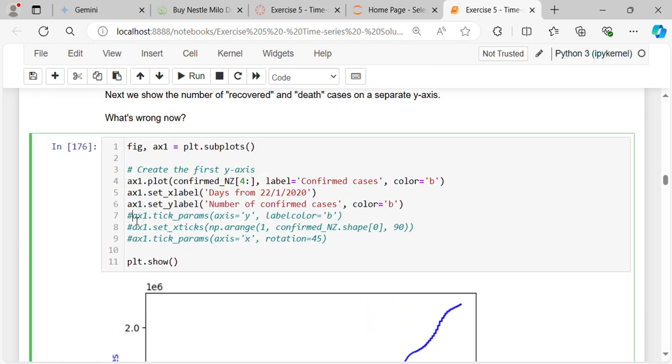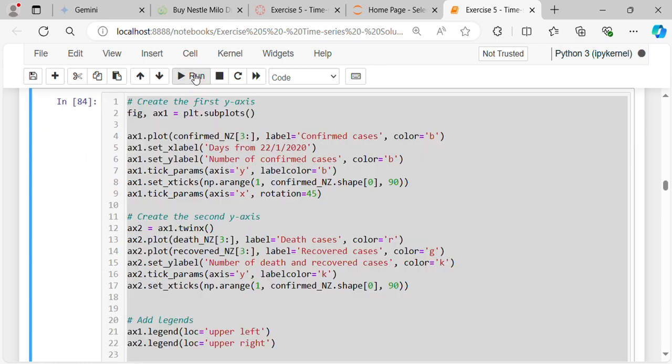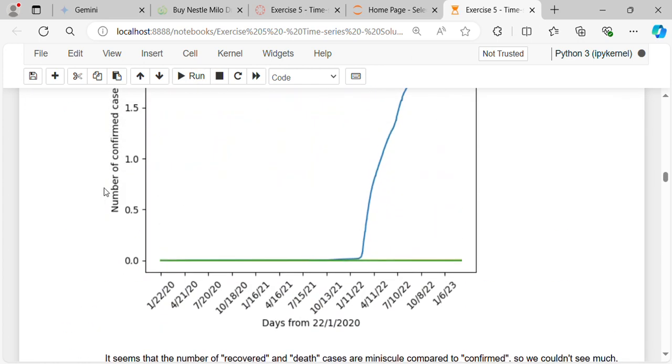Then we set the tick parameters. So ax1.tick_params of axis is equal y, comma labelcolor equal blue. So all these tick labels will be colored blue.